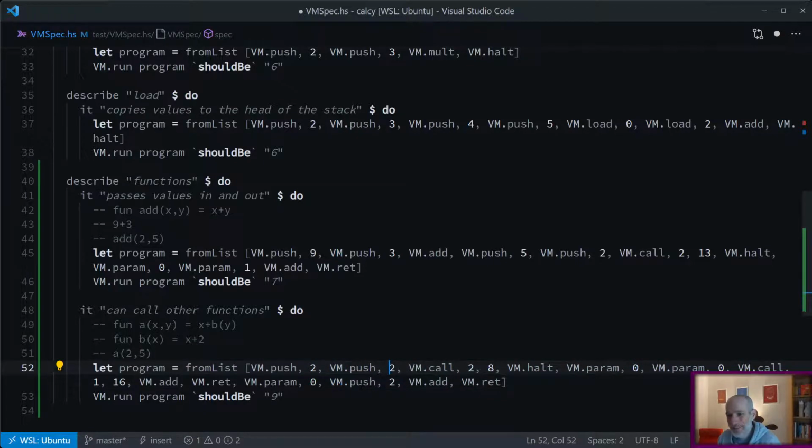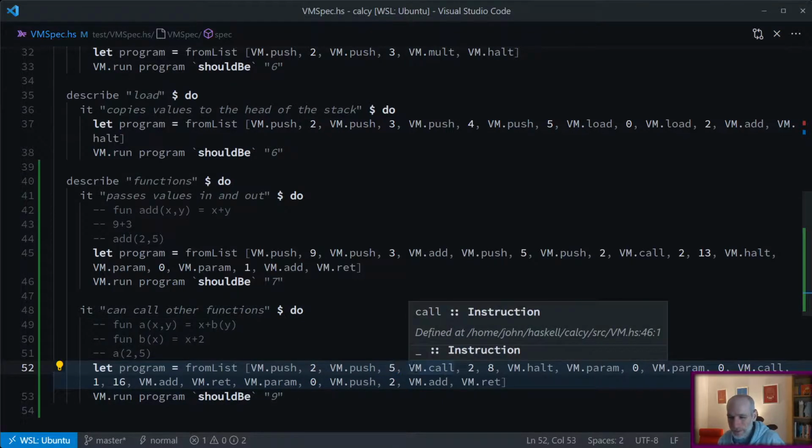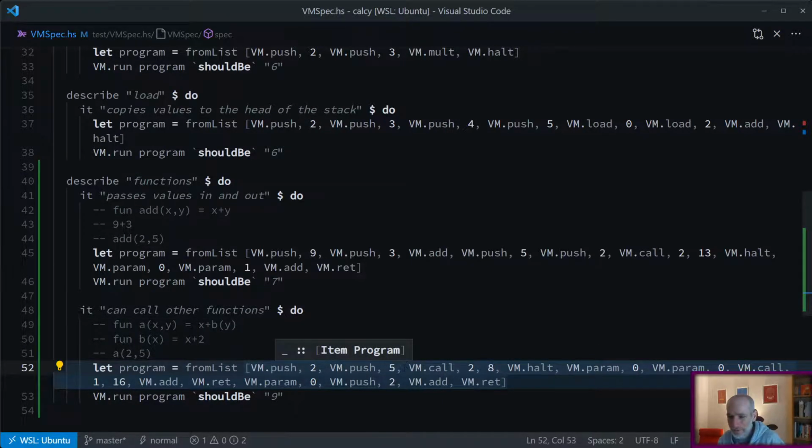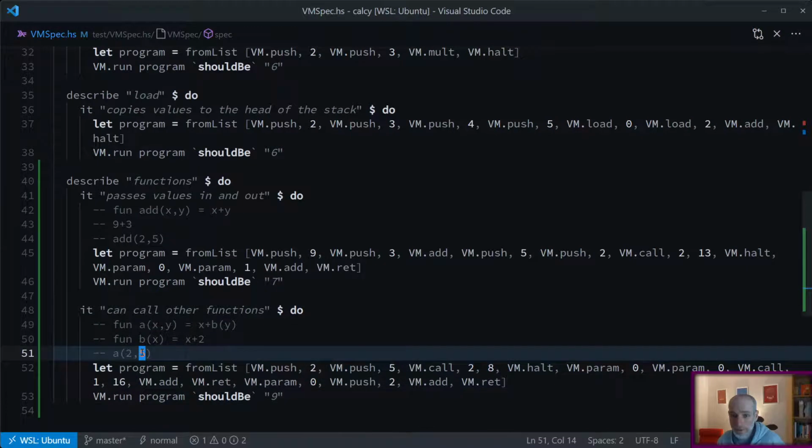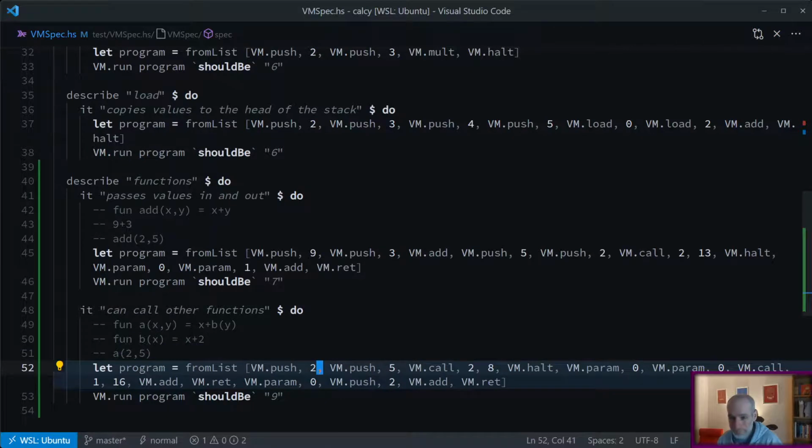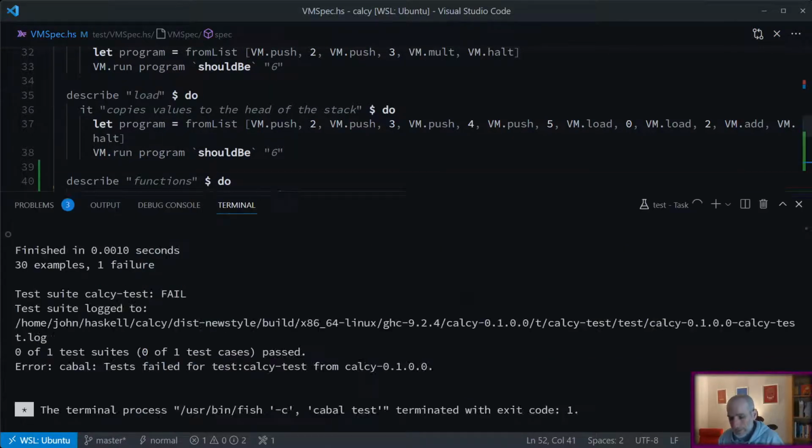Okay, so this matters now. Previously, I was flipping these arguments round because I was counting back on the stack at the point which I called it. So the stack parameter function didn't contain the parameters that were passed in. So I was counting back into the stack parameter calling function to get those arguments, which meant I had to flip these so that -1 became this and -2 became this. But I don't do that anymore, so I can put the arguments in the correct order. Let's try it again.